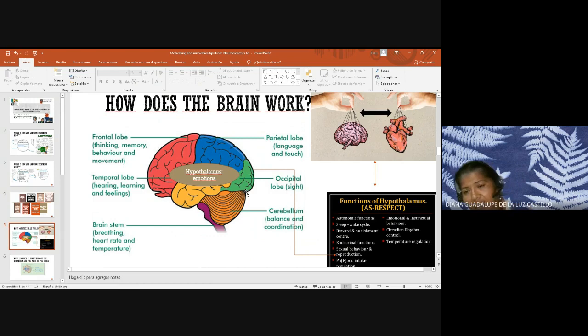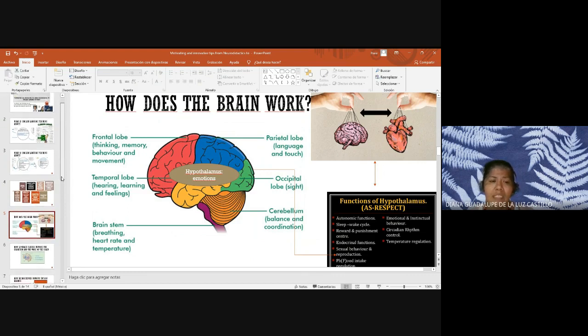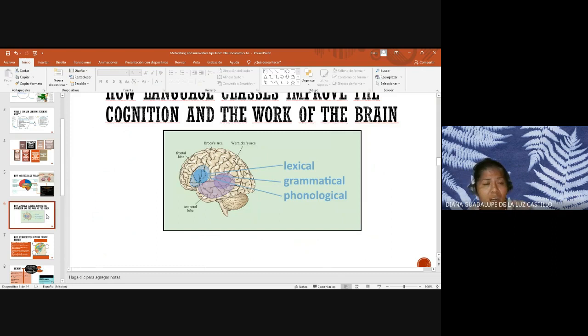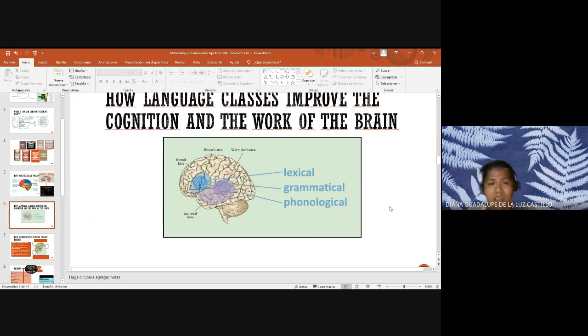We can have activities that activate the heart and the rhythm of the heart. We can have activities that promote the production of serotonin and endorphins. We can have activities that motivate memory. So that's why we are talking about those types of activities and even food that we can intake in order to improve our learning. So how does it work?